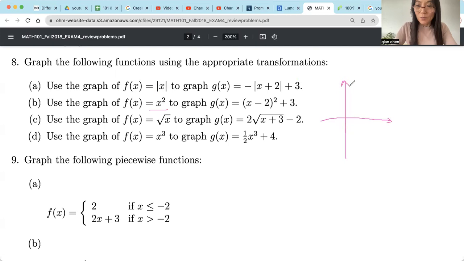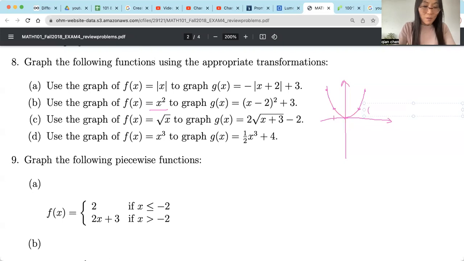Remember, quadratic, I said I work with 5 points. Quadratic graph, x squared looks like this. So we could work with the point (0, 0) on the graph, (-1, 1) on the graph, (1, 1) on the graph, (2, 4) on the graph, (-2, 4) on the graph. Okay, could write down these points.